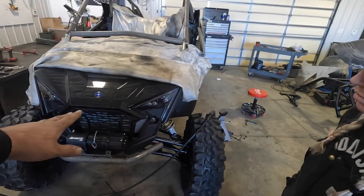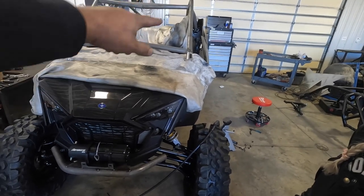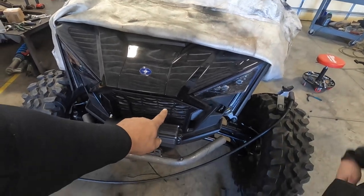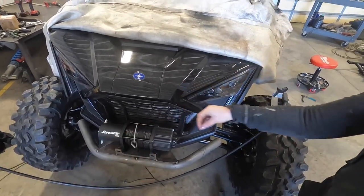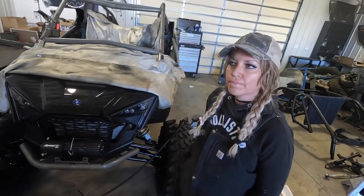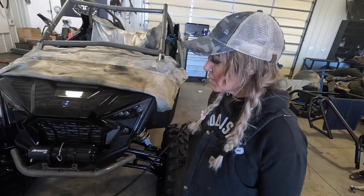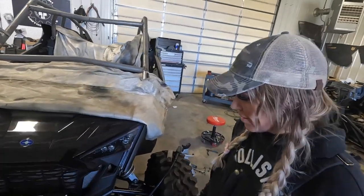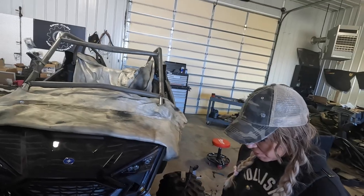So I think we're going to do kind of like my old four-seater and just come off here into here with some jabby points. Pointy things. Maybe not as sharp as the ones on my old cage. We'll see. Because it'd mess you up. Yeah, it got me a few times.